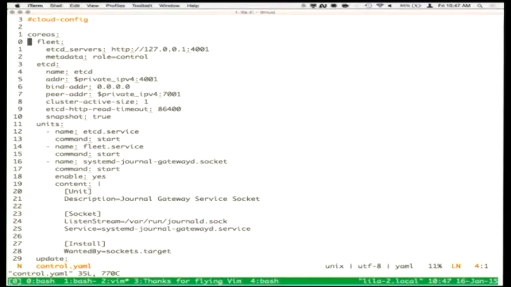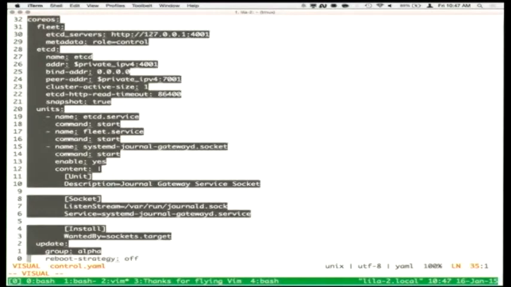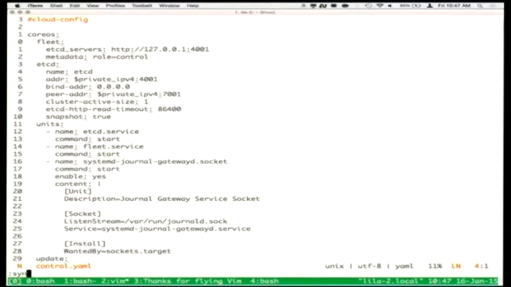Okay. So this is a YAML file. This YAML file does a few things. First, it turns on Fleet and sends in a little bit of metadata saying that the role of this virtual machine is a control server, meaning that this virtual machine will be running an API service that we talk to throughout this tutorial.